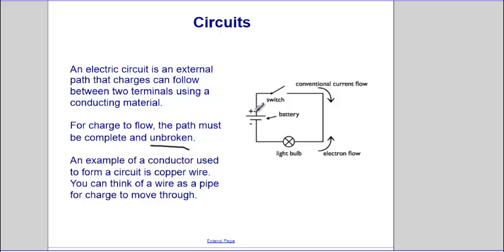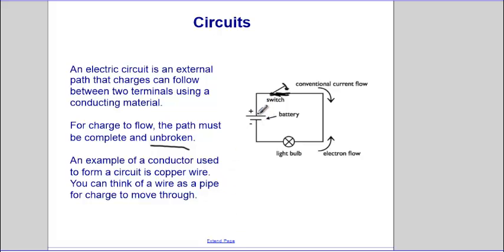You have a battery, which is drawn with a long line and a short line, positive and negative terminal. You have a conductor, and there's a switch here. By the way, this is open, so you don't have a continuous path. And then you have some device that converts energy, a light bulb. So if I were to close this switch, so I'll close it. So now we just imagine that switch is closed. It goes down and snaps shut.